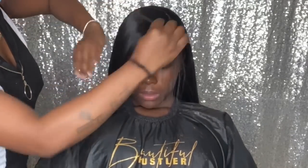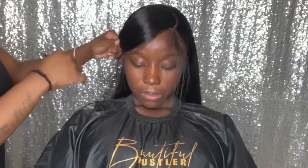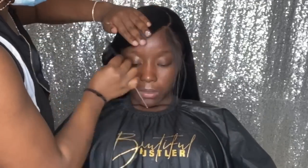You don't want it to go directly to the side, you actually do want it to swoop around the forehead. So what I like to do is get the swoop in motion first, and then push the hair behind the ear before I mold it. That way I can get pretty much a guideline of how it's going to look.